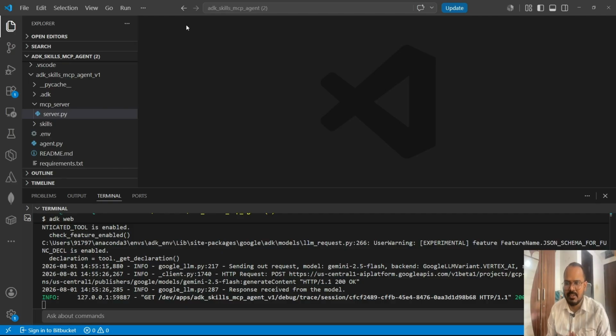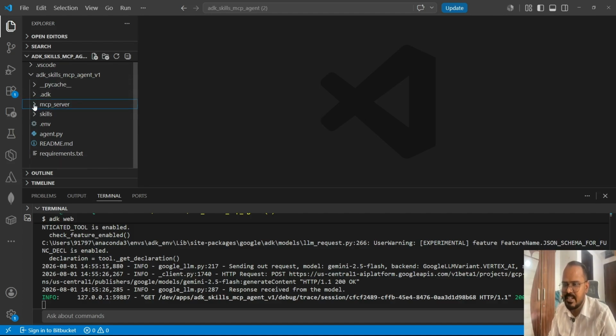So let's go into the practical implementation. On my screen, I have created one folder. I am assuming a use case where I have 250 or more tools on the MCP server side, and I am using those tools in my Google ADK agent.